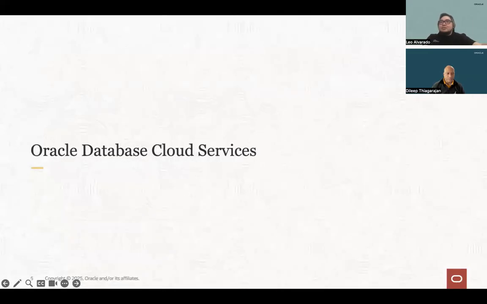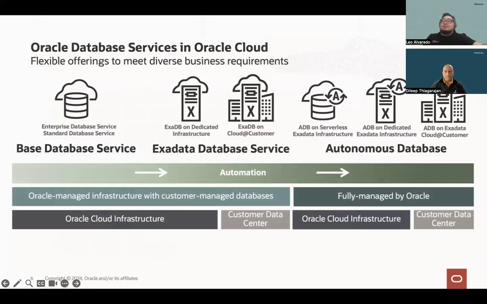Okay, so to kick off our session, for database cloud services, Oracle offers a range of database services in Oracle Cloud. In general, we break them down by the performance and scale requirements for the system, where the systems will reside, either in the Oracle public cloud or a customer data center, and who manages the infrastructure and database.